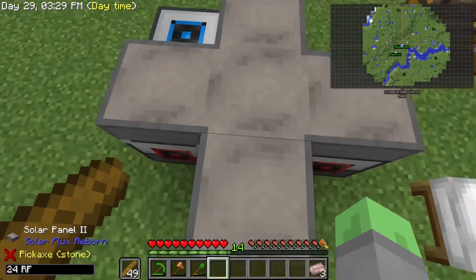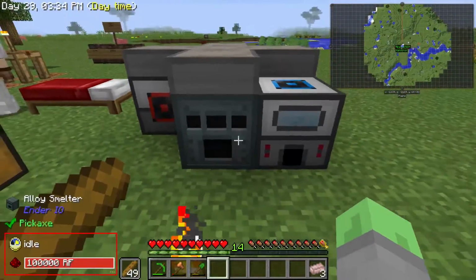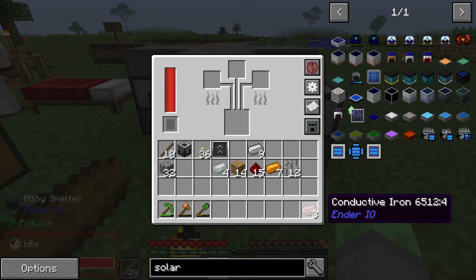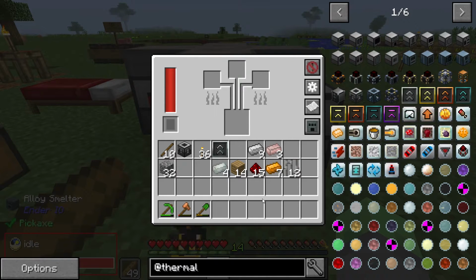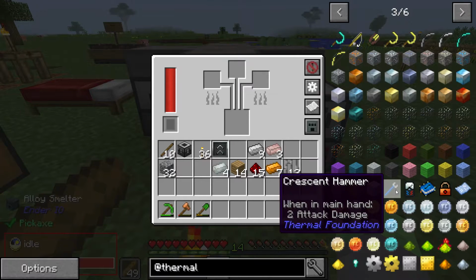But anyway, we have made out the back here an alloy smelter from Ender IO to get ourselves some conductive iron, because if we look at Thermal Expansion, at least in this version, it doesn't have any cables or anything. Thermal Expansion, Thermal Foundation, anything like that.